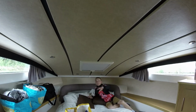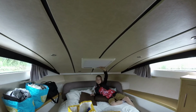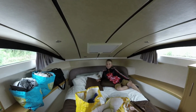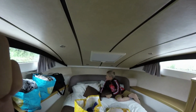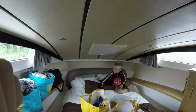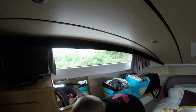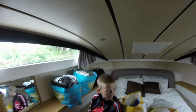So here you have the sun hatch. Now I'm not going to open it right now because it makes a loud noise and it's just horrible. I don't want you to have to hear that. It's ear piercing. It takes you by surprise, really. Got some curtains that run down the sides. Also, we have some mood lighting in this room. Bit of romanticness in here. Don't know where the switch for that is. Got a plug socket here as well, if you want to charge stuff. So there we go. That's the boat. That is the boat, really. It is as it is.